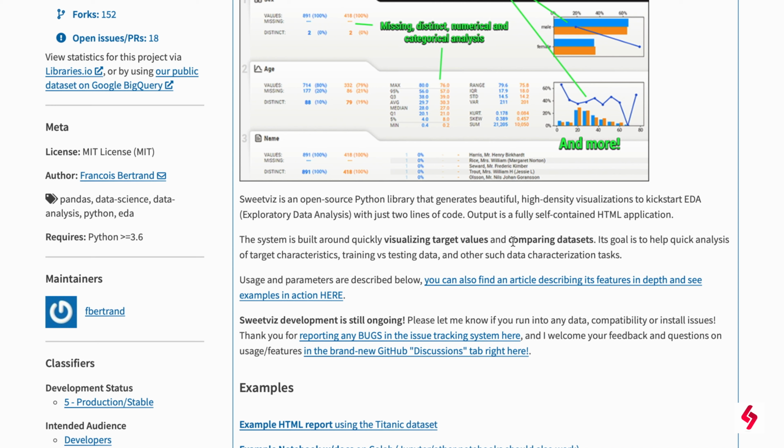This is really interesting. The main goal is to help with quick analysis of the target characteristics and training versus test data, and such types of analysis we can get through this module.